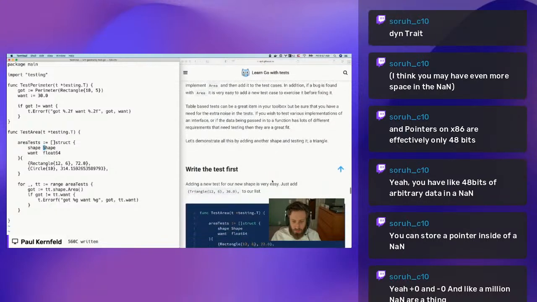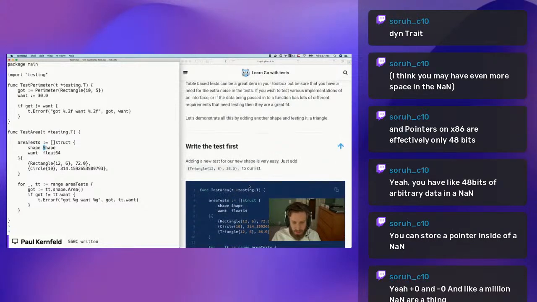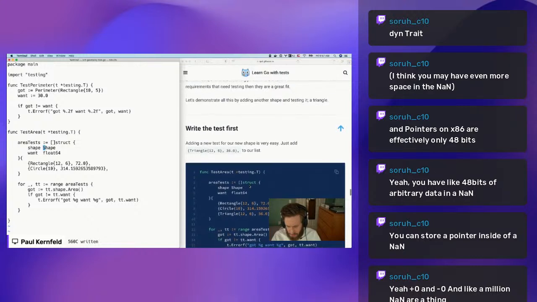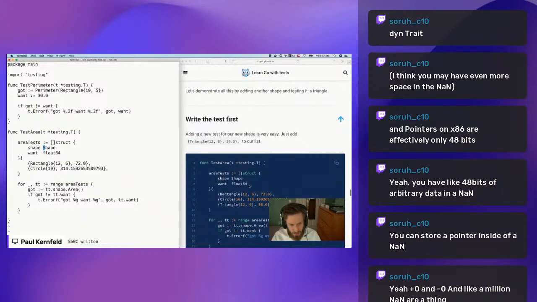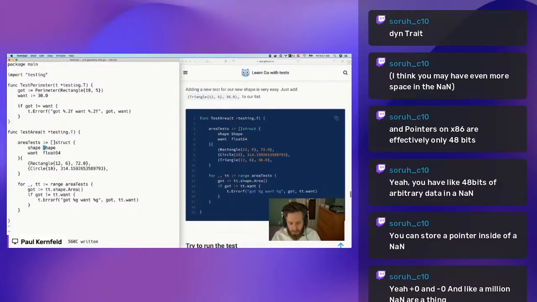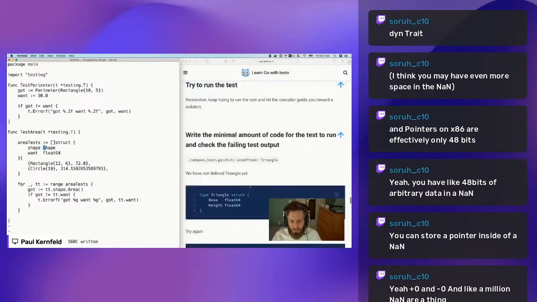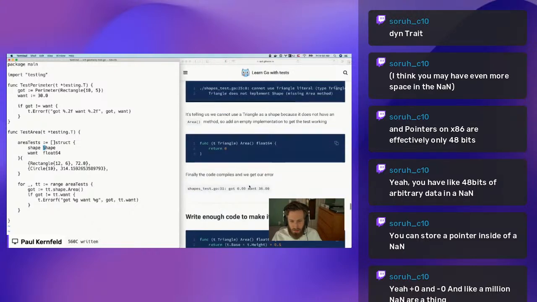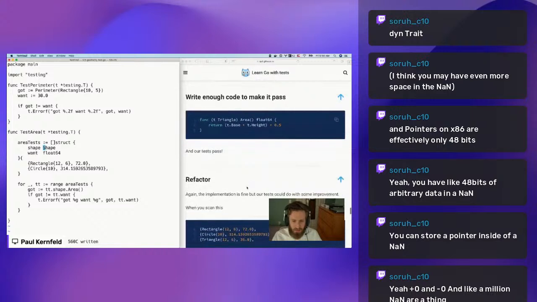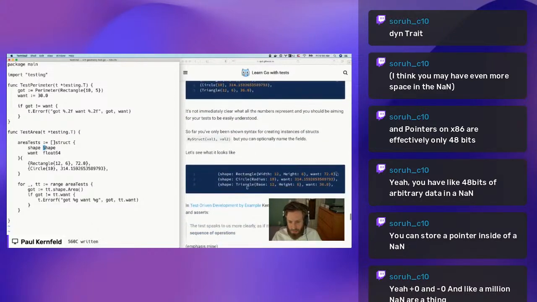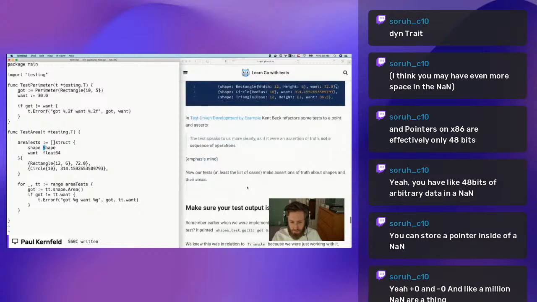Okay, so we're going to add a new triangle. Okay, does this even seem fun? I feel like I'm just going to skip the triangle. Do people think it would be interesting to implement a triangle? I feel like that would be kind of boring. We already did a rectangle and a circle. We pretty much know how the triangle is going to work. It could be good practice, but I don't know.